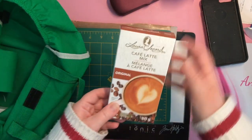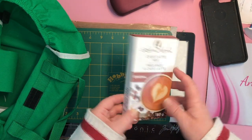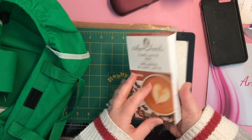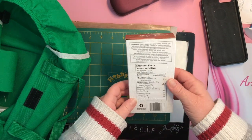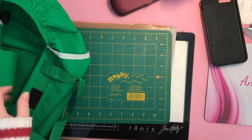And oh, this is new, cafe latte mix. There's two pouches in there. It's Laura Secord. Usually this stuff is pretty good. Haven't tried it yet, but that's worth a try. Let me know in the comments if you've tried it and if you like it.